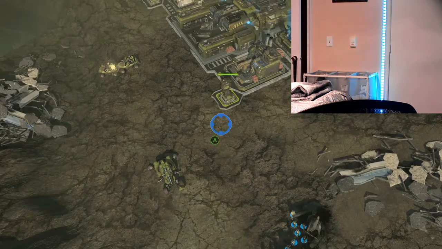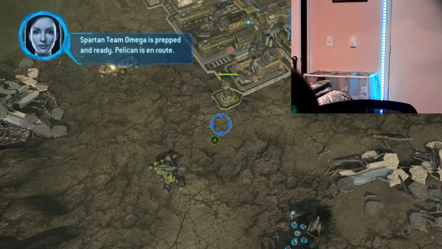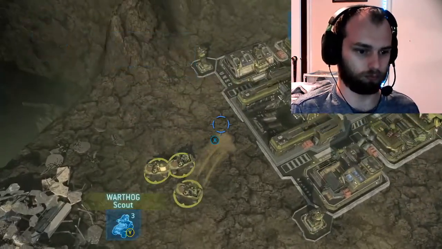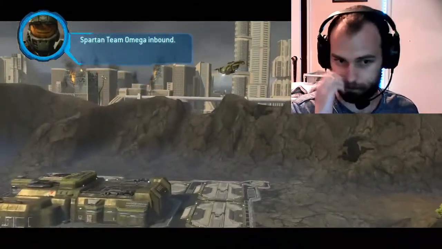Enemy engagement. Spartan Team Omega is prepped and ready. Pelican is en route. Local units. Spartan Team Omega inbound.